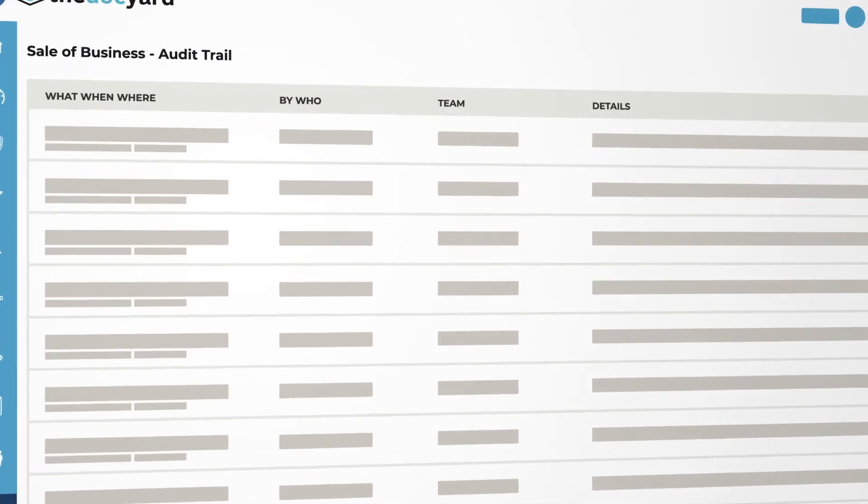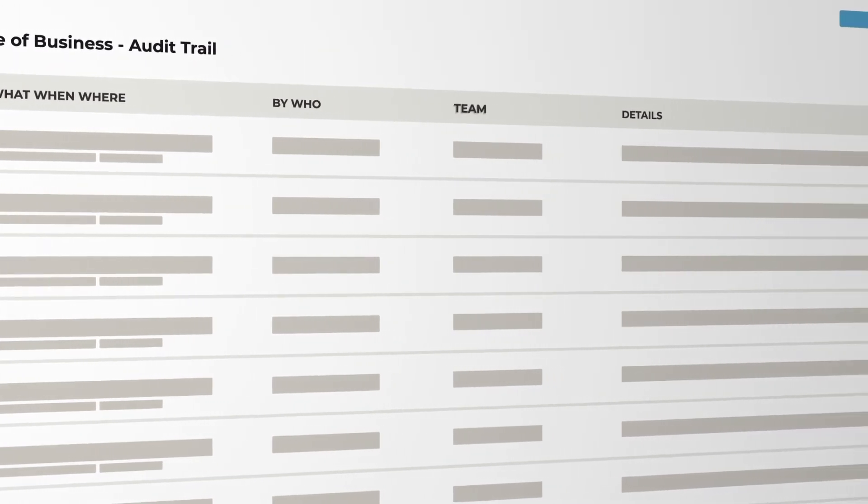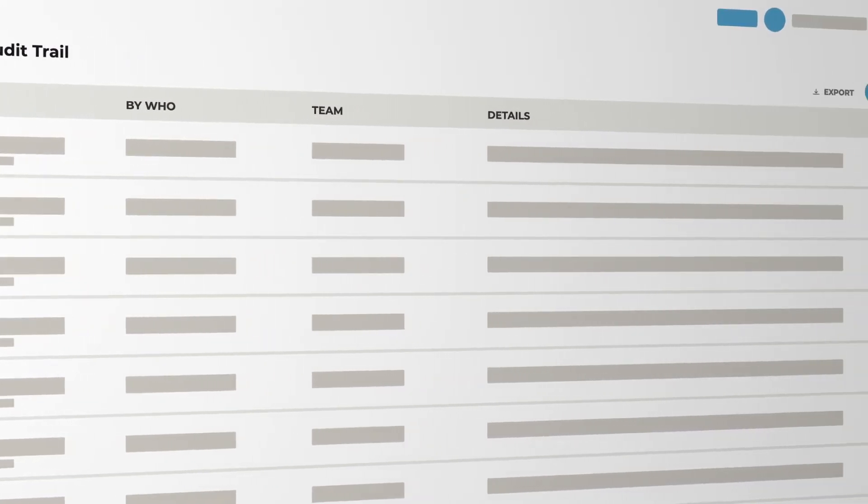In terms of being able to have a snapshot of where you're up to — security, compliance, and customer experience — we really sit at the intersection of those things. We've taken deal management into a whole new era. We describe ourselves as next generation deal technology, and that's because it is the next generation of deal technology.